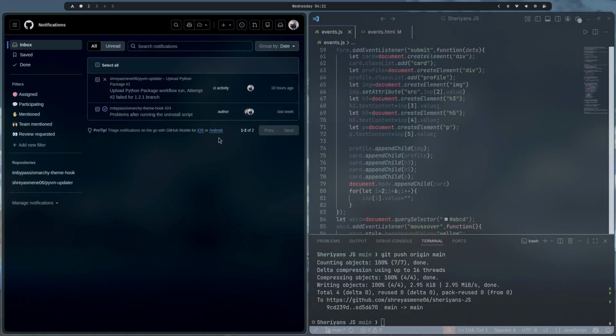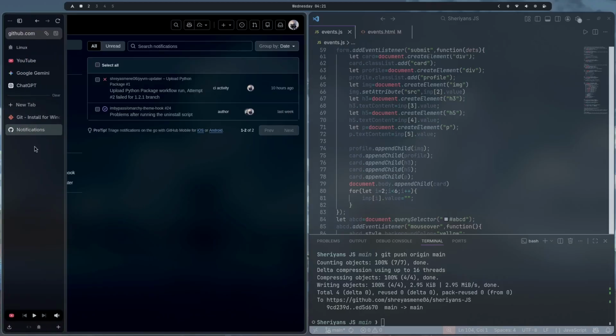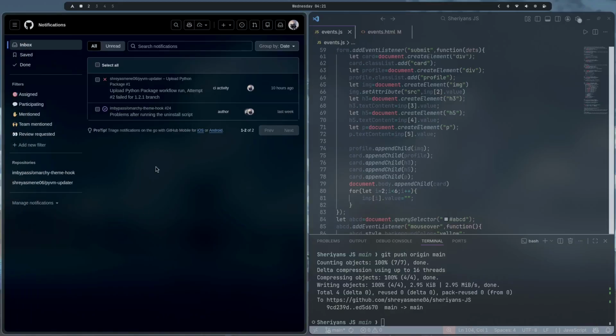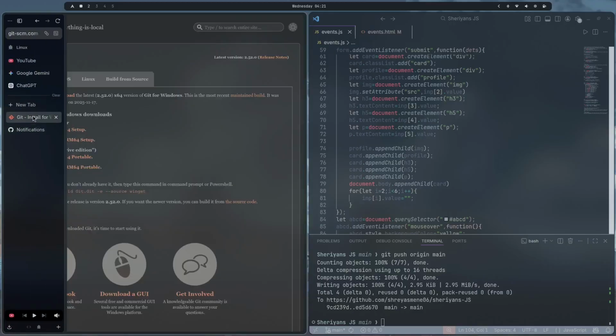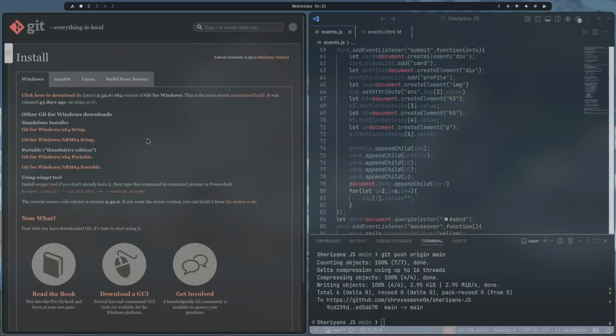So first, we are going to need two things to get started. One is GitHub itself and the other thing is Git. Now you need to search both in your favorite browser and you will be able to get them. GitHub is the website itself, so you just have to create an account and you are good to go. But the Git software, you need to download onto your laptop. Think of it this way: if GitHub is the car which provides you with all the tools for your convenience, Git is the engine of that car that runs it.